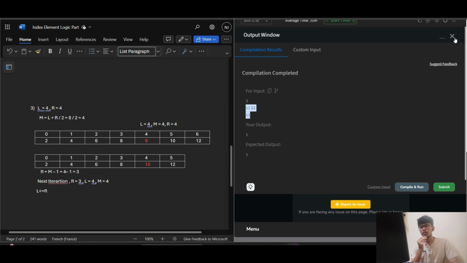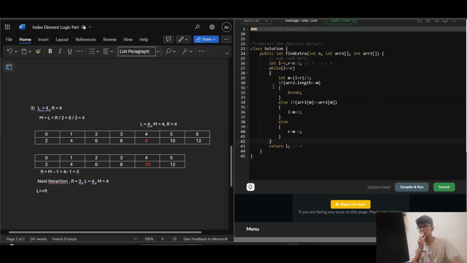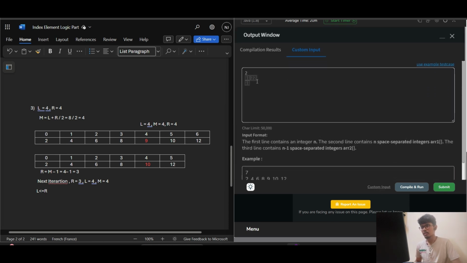If you want to understand this part, I'll try to explain it once again. In this custom input, 11 and 22 have length 2, but the second array has length 1. In the first iteration, no problem: 11 will be checked with 11, they will be the same, and the L part will be moved to the right side. So L will be 1, R will be 1, and M will be 1.